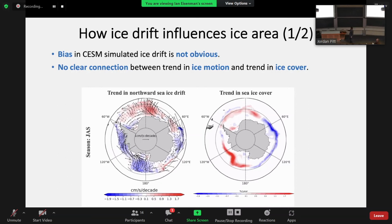On the left, this is the trend in sea ice drift. It's a vector trend. So the color is the northward sea ice drift. The color shows if the vector points northward, like this one, then it's red. And the more this vector points northward, the redder it is. So if you just want to glance at it, you got the colors. The colors have half of the information in the vectors. But if you care about the zonal, the vectors are showing the zonal too. So I guess this title just goes to the colors. Thanks for asking for that clarification.